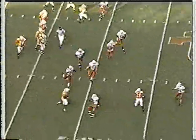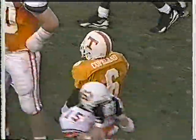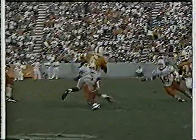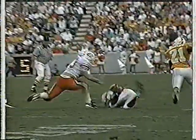Here comes Copeland out on the keeper. Nice bit of running by Jermaine Copeland. That's what he brings to the Tennessee team. And I think that's great, because even if you're in a close ball game, you could put him in, Condridge, and just kind of mystify the defense because they don't know what's coming. Well, it makes them play honest. And right there, the Oklahoma State defensive ends were not playing honest, and they got burned. Went for 17 yards and a big first down.